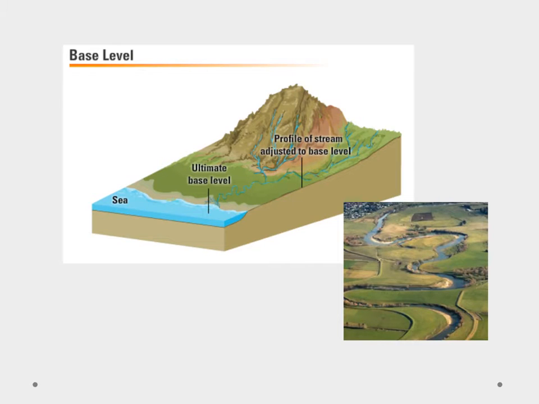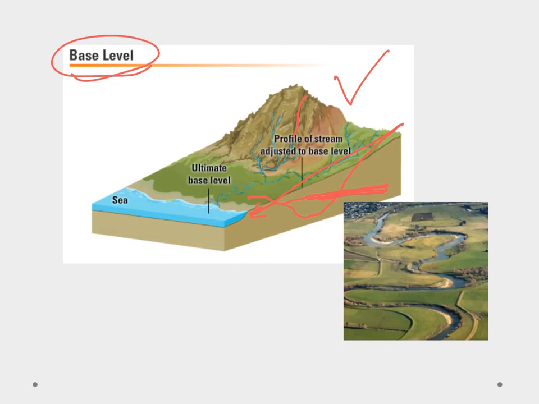Okay, the last concept that they want to go through in this unit is going to talk about base level. And base level is quite simply the deepest that that stream can cut through. When you have a new stream cutting through, you're going to see that it's going to be cutting through deep valleys here, very V-shaped valleys going on here, and the base level is going to be down here. For most streams, the base level is going to be the ocean. It's going to be sea level because once water gets down there, it's in the ocean. You can't have it dip down below and then flow uphill. Water always flows downhill, and the lowest it can flow would be sea level.